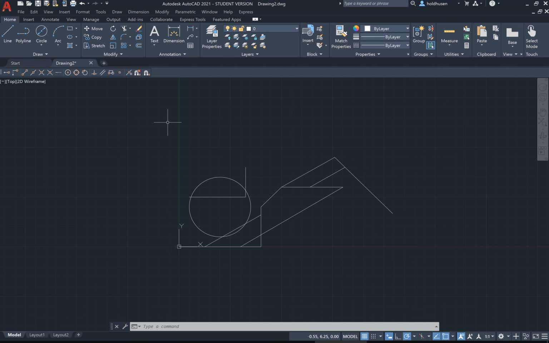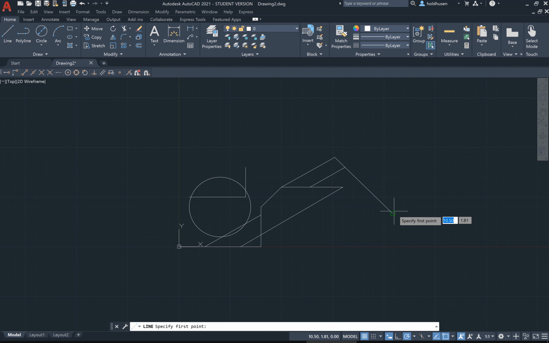Now, sometimes you see the snap that's going on here, right? What you can do sometimes is, let's say I want a circle that is 2 inches over, 2 inches up from this line right here. Well, I can go over here and I can draw a construction line essentially.